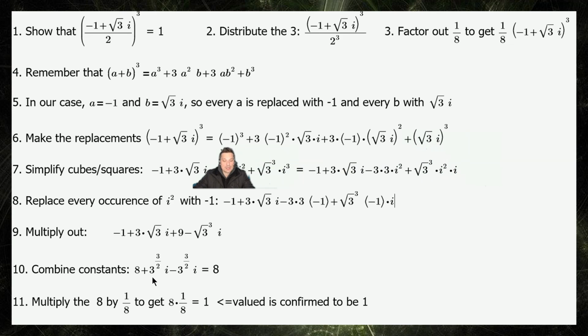So now, this -1 cubed comes down as -1. Here it's going to be 3 times -1 squared. Well, -1 squared is 1. 1 times 3 is 3. And then you're going to keep it multiplied still by the square root of 3 with the i. So it comes down here as 3 times the square root of 3i for that reason. Next, I have 3 times -1, and then over here it's going to be also the square root of 3i, that quantity squared. So that's going to come down here as follows. The 3 times the -1 comes down here as -3 above my head.